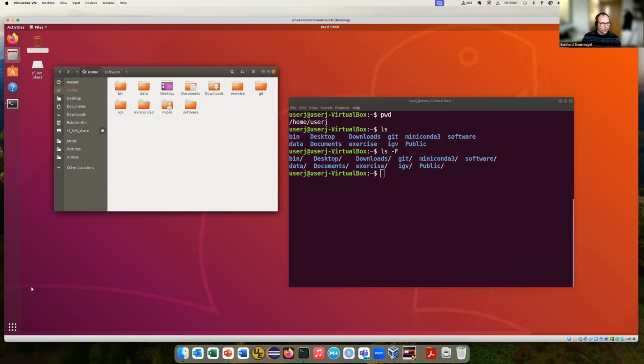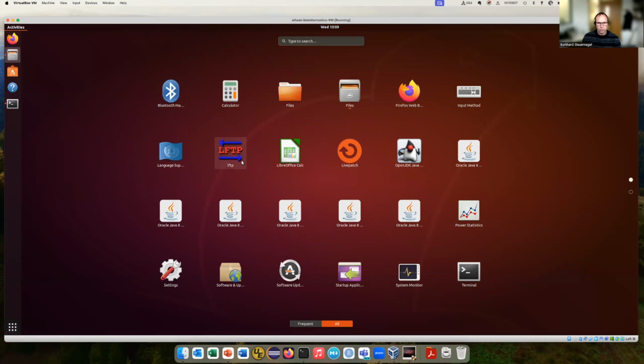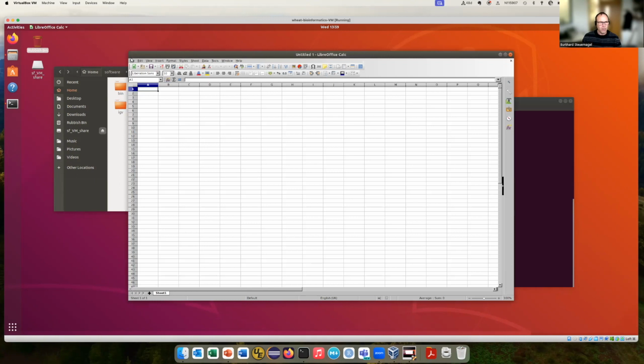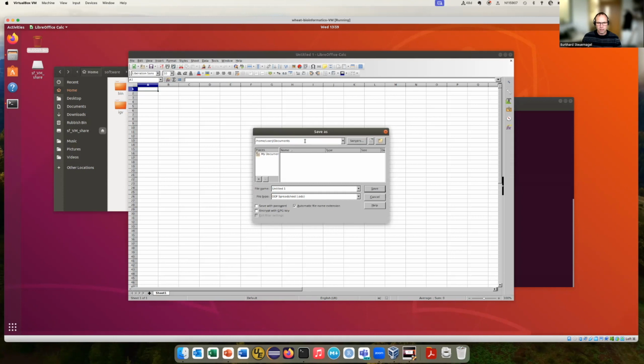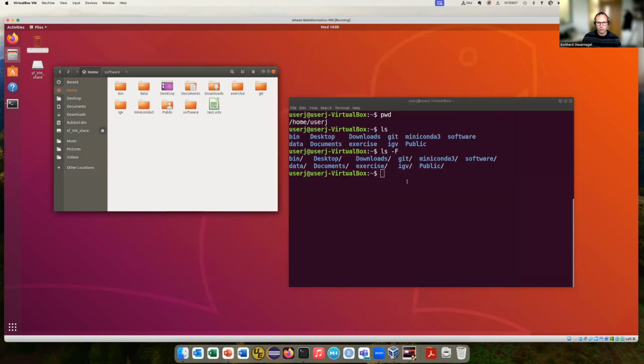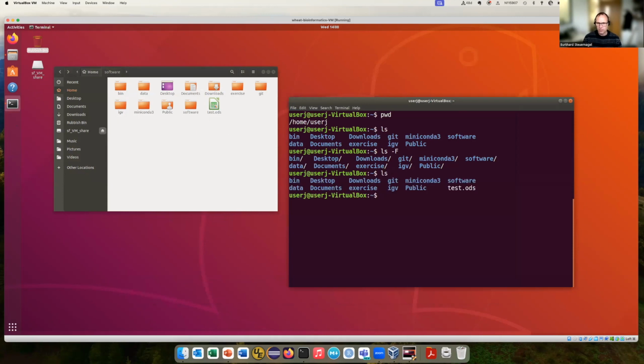So very briefly, we can just try to create a file in this directory. I just use a random program here. Let's use LibreOffice. And I just save a file. Save as, this needs to go not in documents, but it needs to be in our home directory. And let's call that test. So hopefully this has appeared here now. Okay, we have a new file. We can close LibreOffice. So if I type ls, I now have a different file.